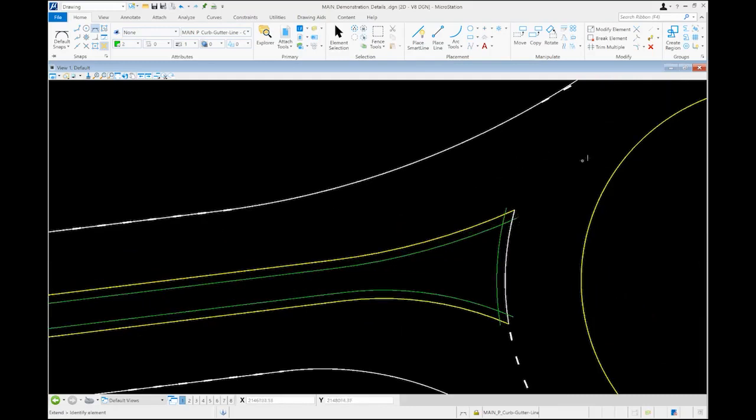For the exit portion of the splitter island nose, we're going to use a 3-foot offset again, and we'll create some construction lines here along the ends. And then we're also going to use a 3-foot radius just to have a little larger nose on this exit side. We'll delete those construction lines. And then we're going to just implement a tangent transition in between our nose and our 2-foot typical offset on both sides here.